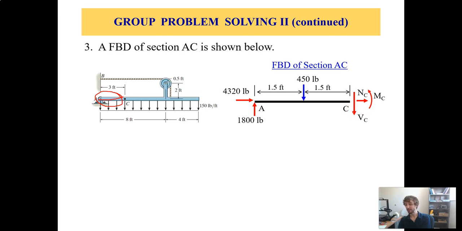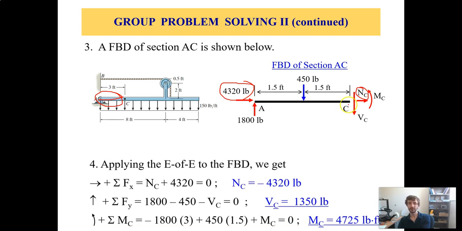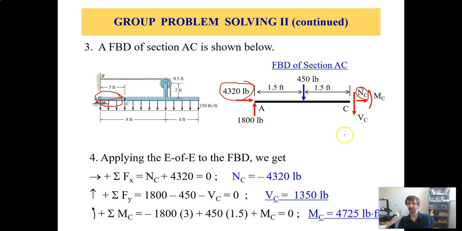Okay, and with this we have 3 equations. The first one would probably be the easiest, the sum of forces in the x, because this is in the x, that's in the x, that's it. That's all there is. And so NC will be 4,320. But negative. It's supposed to be going in, so this would actually be in compression, not tension. And does that make sense? It does make sense. It's bending down. This is going to get squished as it bends down. I can deal with that. And there, of course, will be in tension.